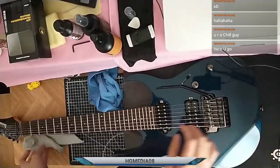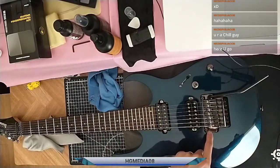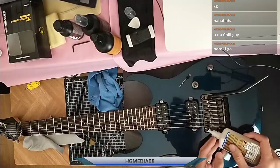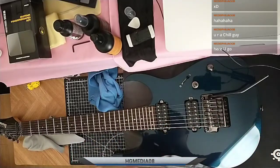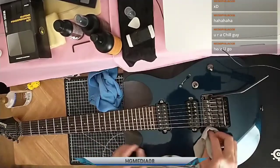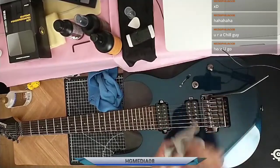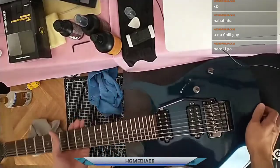Alright, last thing that I'm gonna do is I'm going to put some lubricant on the knife edges of the trem. Just gonna add a drop. That's all it needs. Just get the cloth. Make sure you wipe off any excess. I usually put in 1 drop, maybe 2 drops, but there's no need to overdo it when you're lubricating.